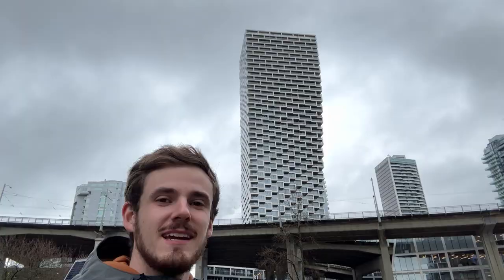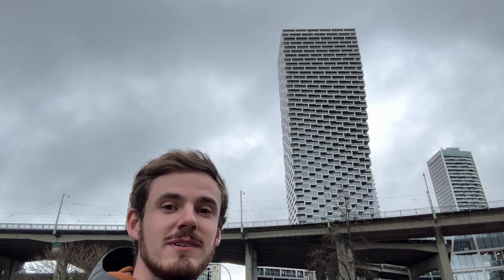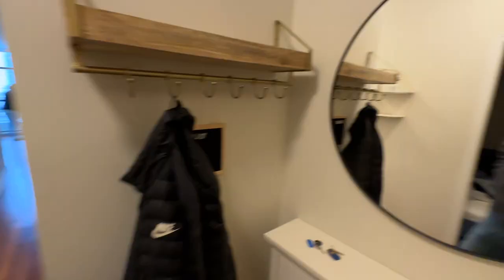If you've ever been to Vancouver, you've probably noticed this super crazy looking building right as you come over the Granville Bridge. From this angle it looks totally normal, but from some angles it looks absolutely mind blowing. And there's a Seattle connection here — the architect Bjarke Ingels, who designed Vancouver House, also had a hand in designing the Seattle Central Public Library, which is another interesting, weird building in downtown Seattle. If you've ever seen the show Abstract on Netflix, there's a whole episode on this guy and I totally watched it and didn't even make the connection that he designed this building.